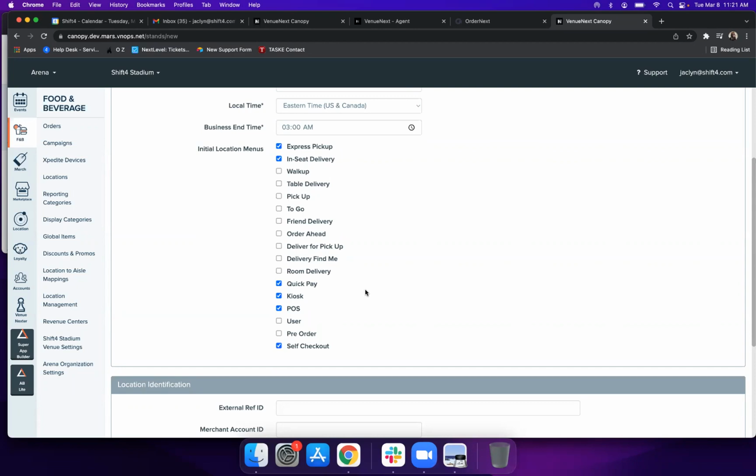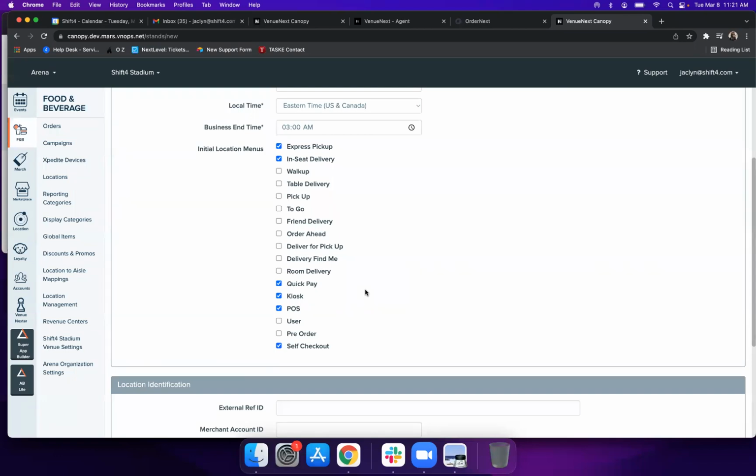Quick Pay menus can also only be accessed through a deep link. A deep link would just be that we give you a specific URL that points you to it. So a fan that's perusing your actual F&B menu on your app will not see the hawker menu. So it's almost like a secret menu in itself, but the functionality is essentially for a customer to place their own order in a hawking situation or a situation that's a little bit more cut and dry.